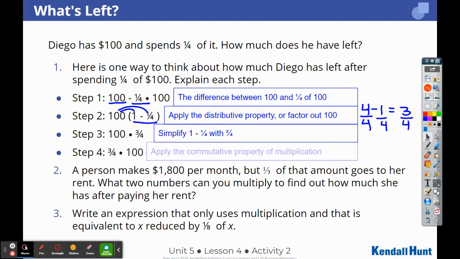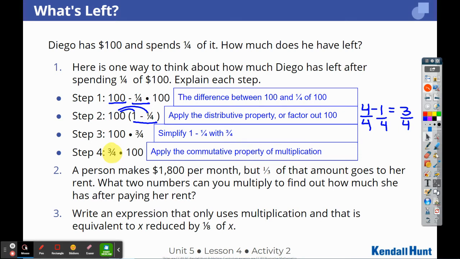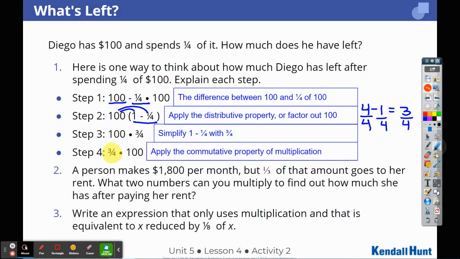Then we can use the commutative property to rearrange it and put it in the right order. So if we have $100 and we spend a quarter of it, we're going to multiply by the difference of that fraction. And we're just going to multiply by 3/4. So that tells us the remaining balance that we're going to have, instead of multiplying by a quarter that's in the problem. So let's look at another example.